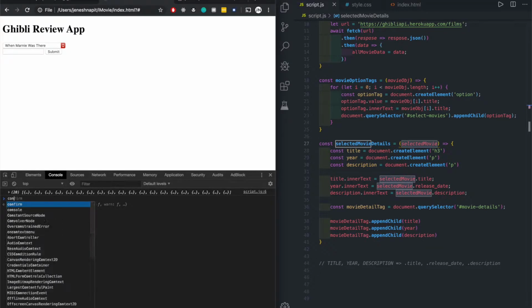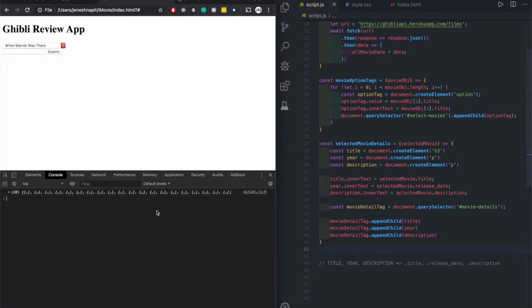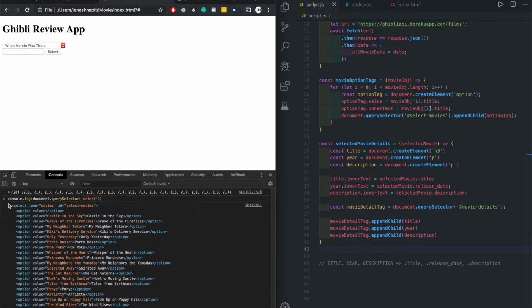Okay, so how do we do that? One thing we could do is, let's put it here. Console.log document.querySelector. So cool thing about JavaScript, everything is an object. Literally everything is an object. So let's select it. Query selector. What is this? The select tag. Since we only have one, it will just get that one select tag. You guys don't want to do console log. Console log is not what you want to do.